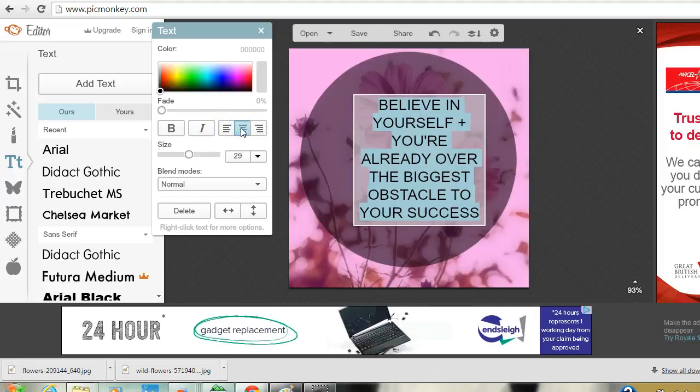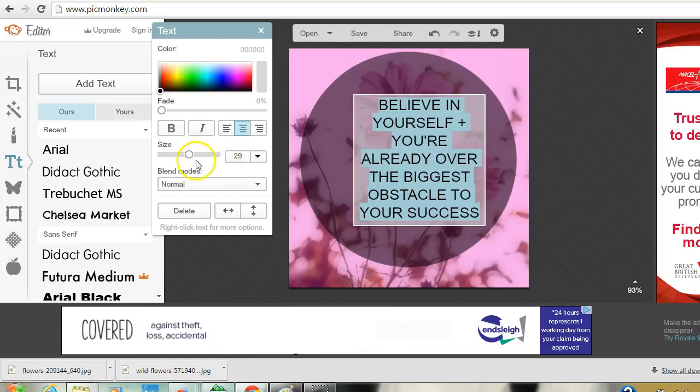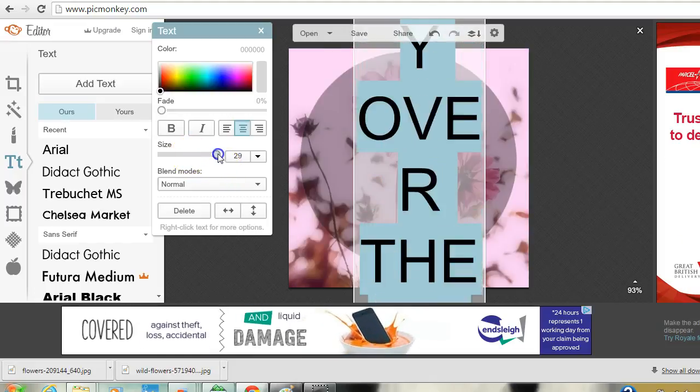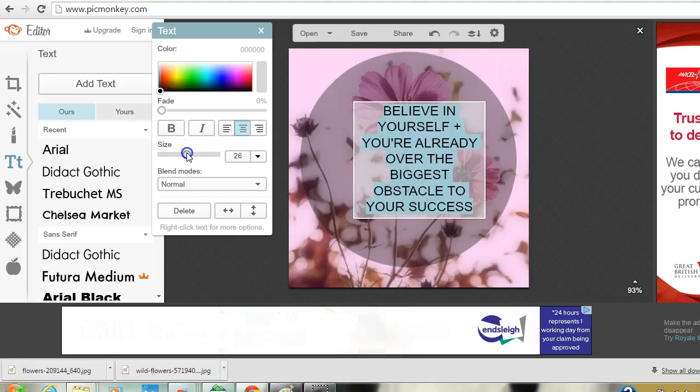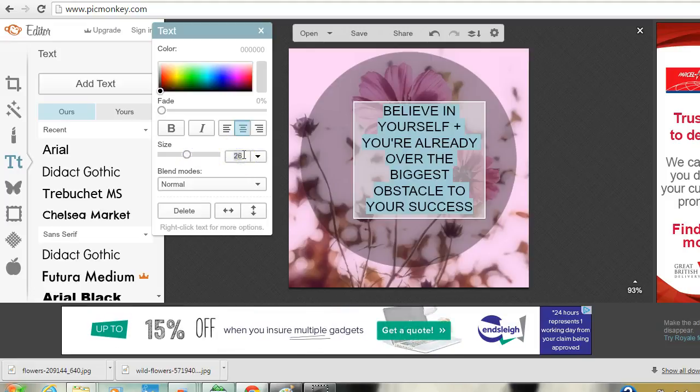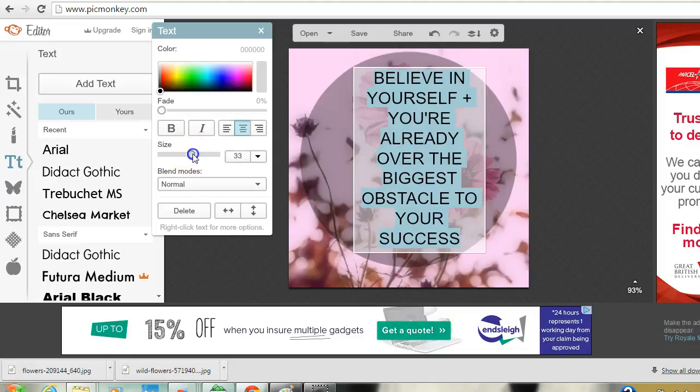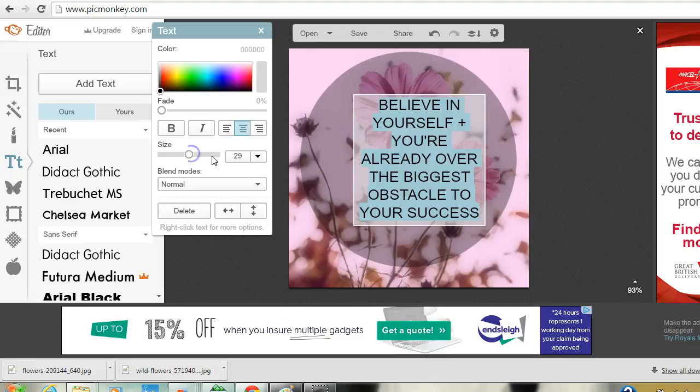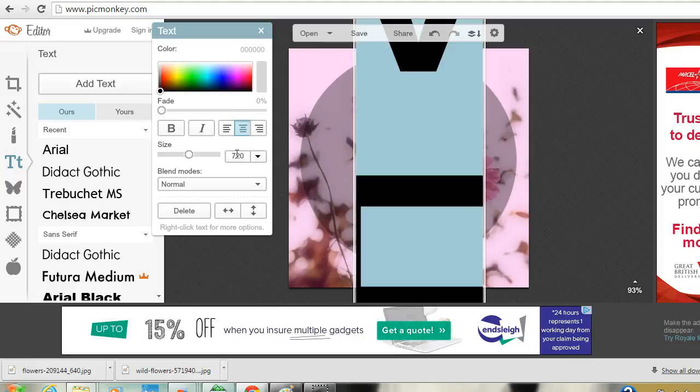And I would like to make it bigger. So there's two ways to make it bigger. Either you can use the slider to make it bigger, smaller, or you can just go into this box here and type in the size that you want. But I'm just going to use the slider. Let's go for, whoa, not that big.